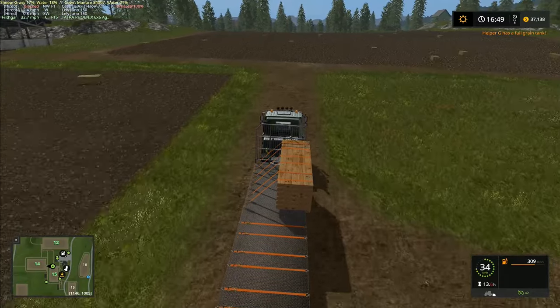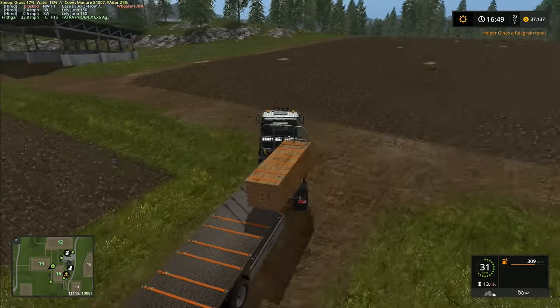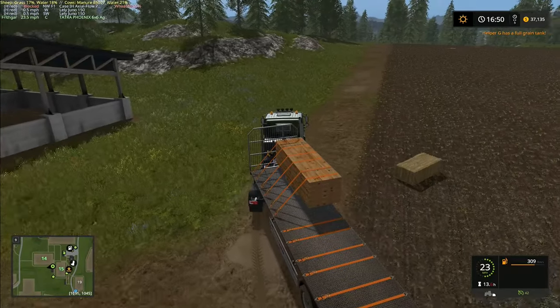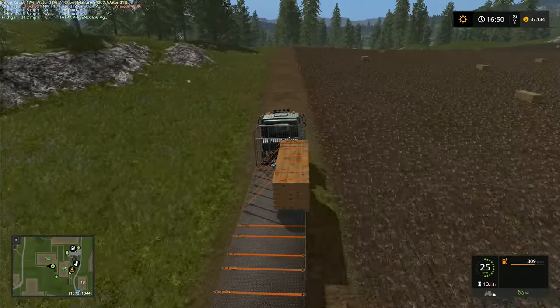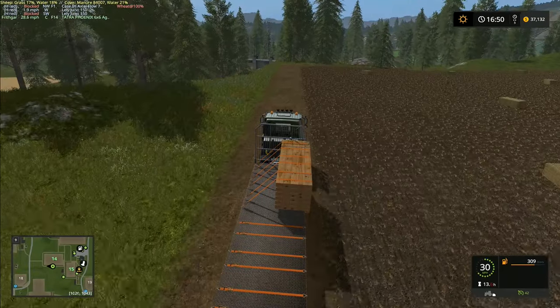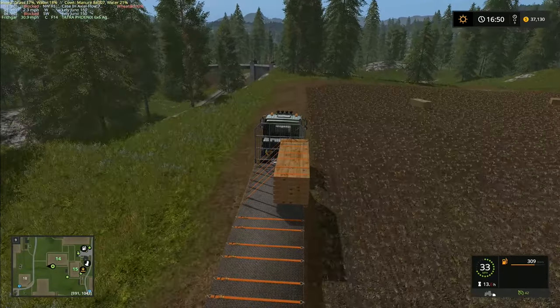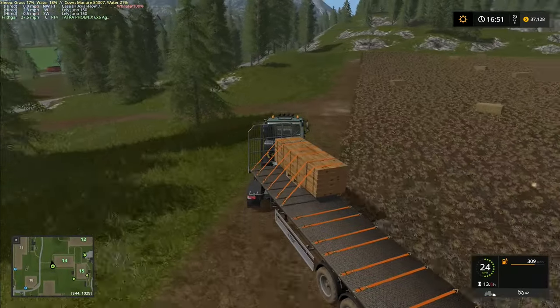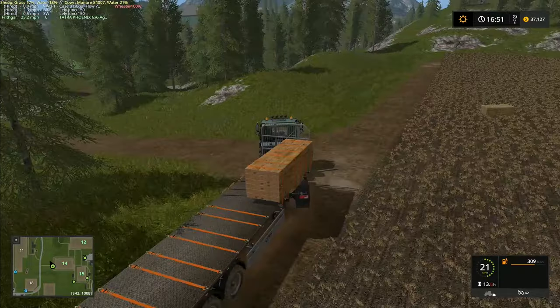38 times 4 is 120, 152, so that makes $1,152. We should get $1,152 for this single pallet if it's going at the exact rate of the wood chips. Now, how much wood chips did we get out of it?